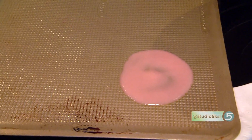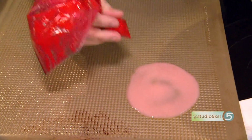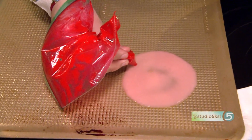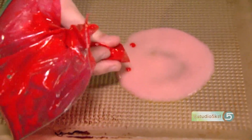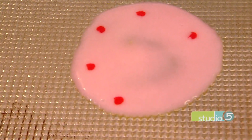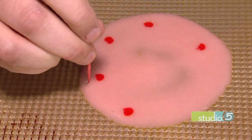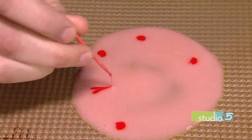So then I dyed some of the batter this red as well. And what you do is you just put little dots all over the fortune cookie. I like that electric red. That's fun. But we promised hearts, Camille. Where are the hearts? I know. And then you take the toothpick. There's more. And all you do is you just drag the toothpick through the circle and it makes the heart.